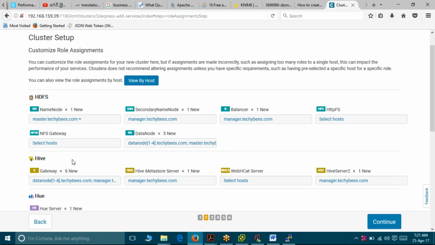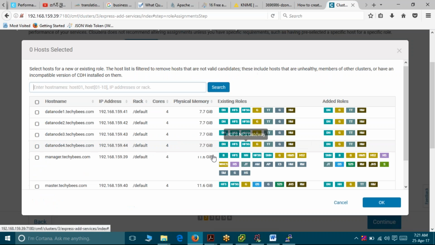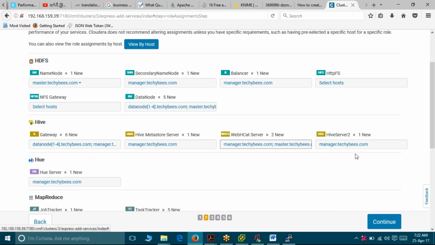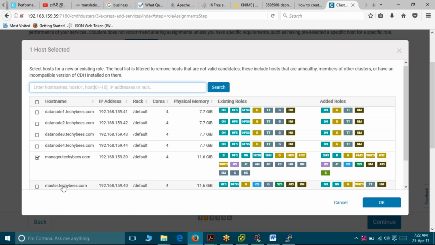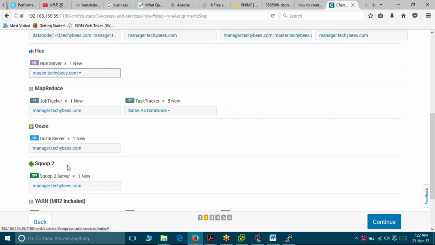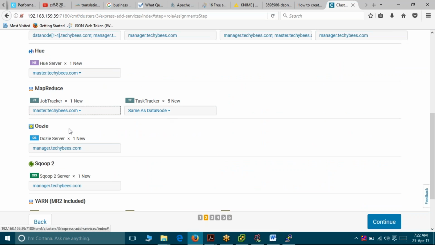You can do these things also. Later the Hive gateway, that is fine. Metastore, WebHCat, HiveServer2 on the manager, and my MapReduce on my master, and that's fine.